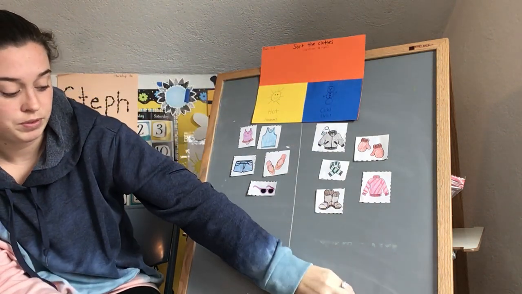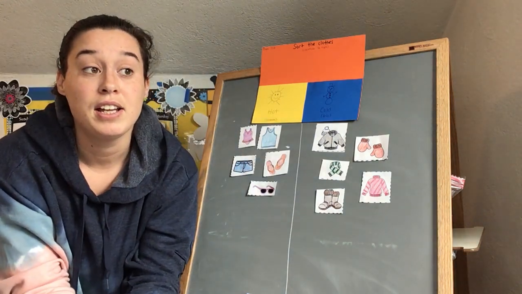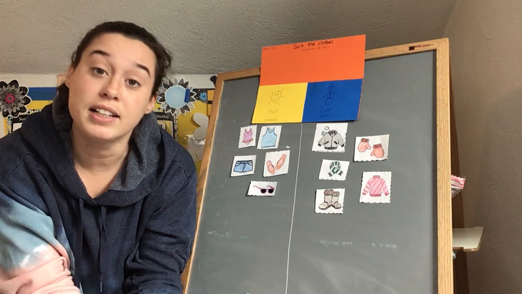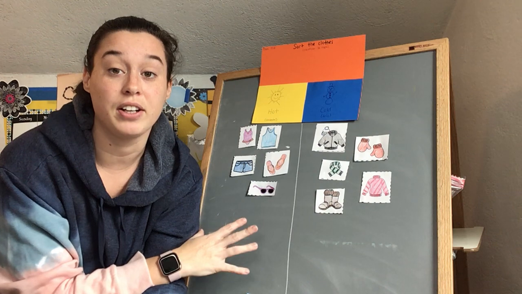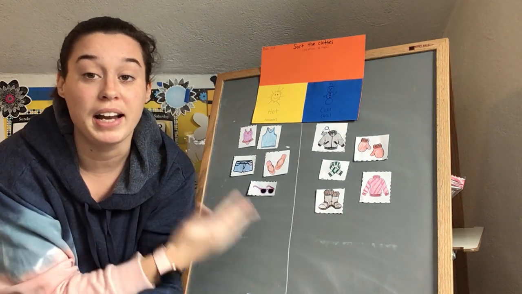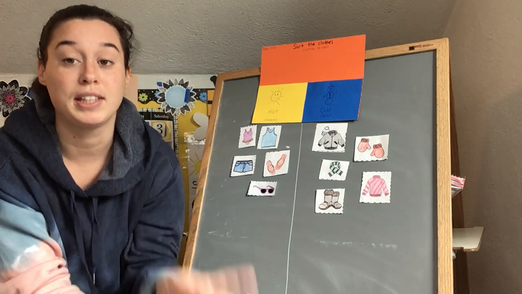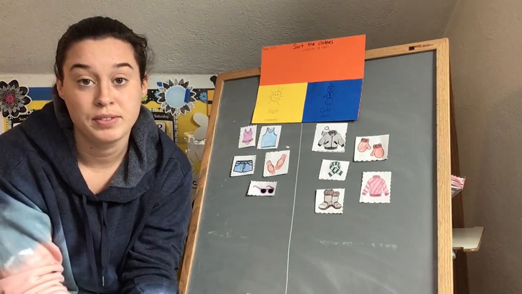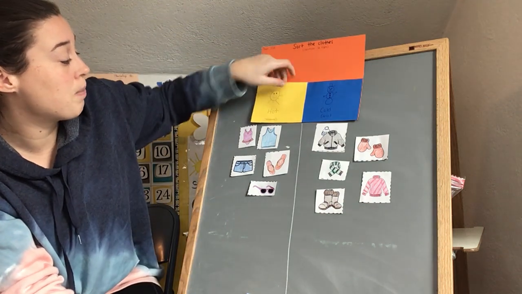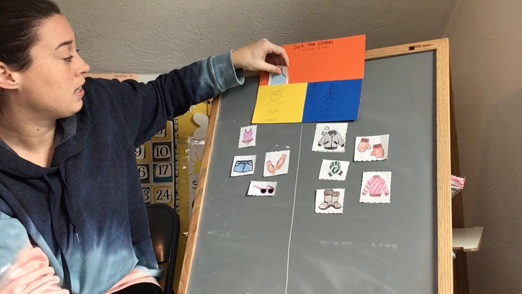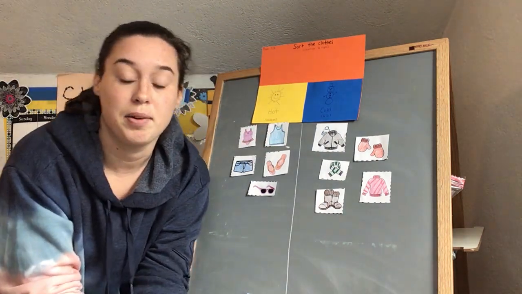Okay? So you have four to do on your own, friends. And when we do it in class, so when we have our Google Meet together, we can do this together. But I'm going to ask you guys to help me with those last four so you can help me sort them on my board. Okay? So I want you to think about those. And when you guys do it, friends, you can just tuck them in your pocket like this. I just did it on my board so you guys could see a little better. Okay?